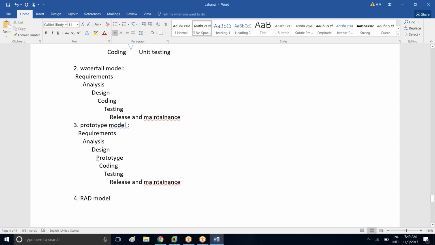In case the application that has been designed in the prototype is not satisfactory to the client, what will you do? Again, you will go back to the requirements, check if there are any new requirements, do the designing, and then you will have a prototype with you. Again you will show this prototype to the client. If the client accepts, proceed further. If the client does not accept, again go back to the requirements, check for any new requirements, and this process will continue until the prototype has been accepted by the client.